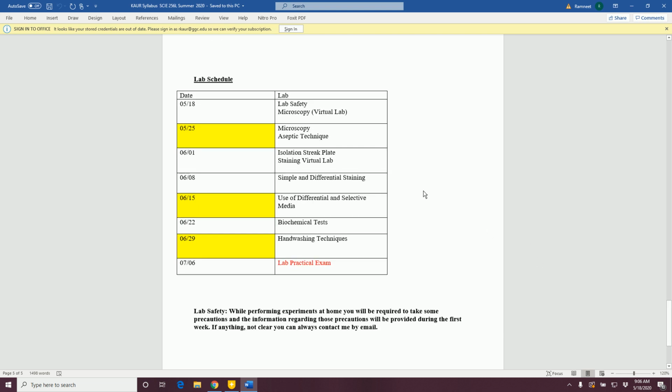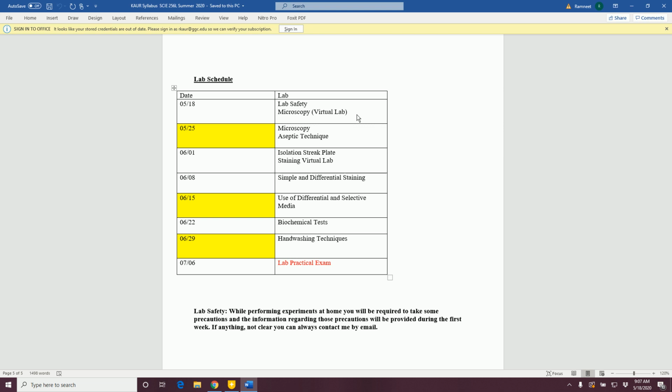The first week, because you do not have the kit yet, because you're going to order the kit today and you're getting the information about the kit only today, we are going to talk about lab safety. I have already posted one document about lab safety, on how you need to work with the experiments. Be careful with children and pets, and wear protective equipment, PPE, like gloves, goggles, and an apron or lab coat. There are also different precautions when you're dealing with chemicals or microorganisms, and how to prevent contamination. All these things are in that document.